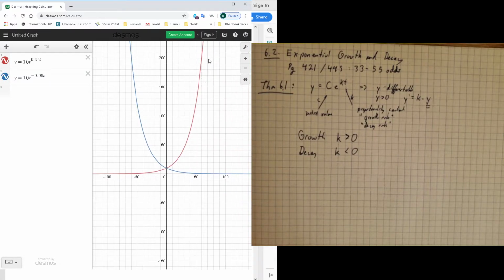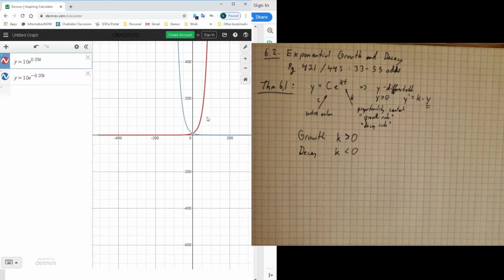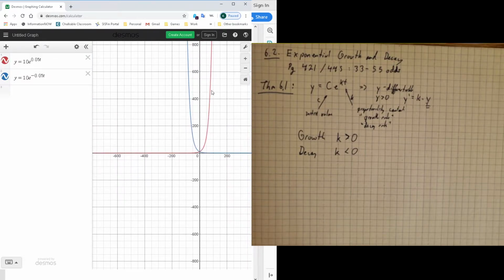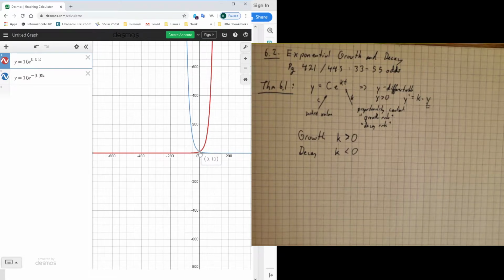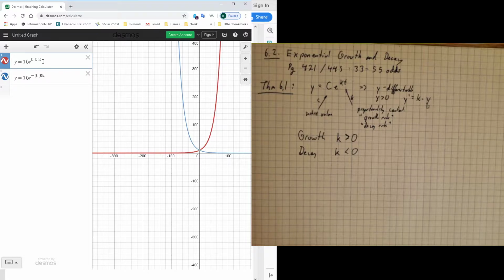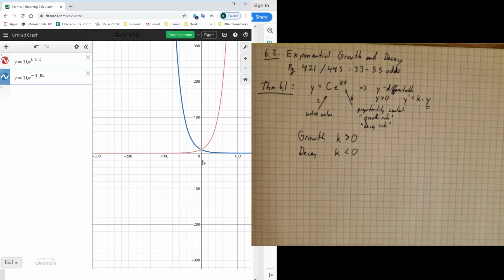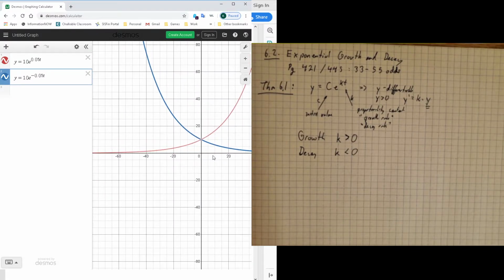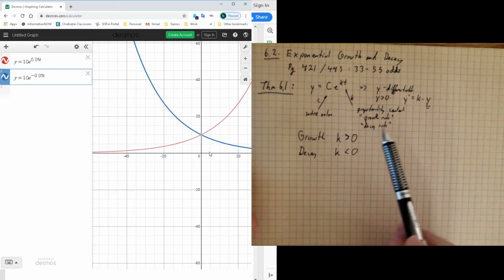And they're still exponential in that they're still growing rapidly. I mean, still at 50, you're at 120. But as we go farther out to say 200, you're suddenly sitting there looking at something in the thousands. And so this is still exponential growth. It's just how rapidly or slowly this thing changes. And the blue line is still exponential decay because it's, again, how rapidly or slowly something changes in terms of the function.